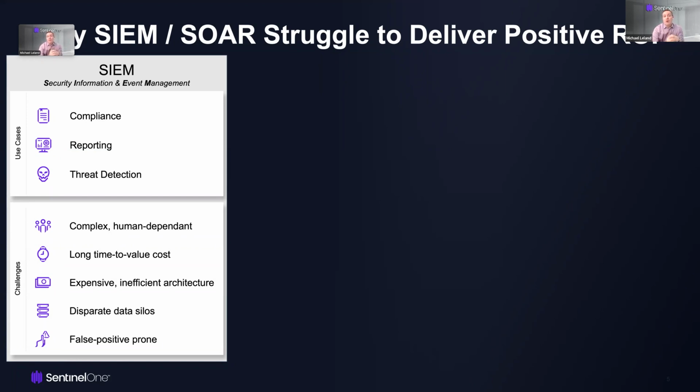Getting to long-term ROI or a time to value has been a challenge as well, because of the amount of both CapEx and OpEx required to invest in. It typically requires a number of people to manage and maintain. And lastly, because the rule definition is something that the content team or your own SecOps or detection engineering team has to manage, there's an opportunity or a chance for a number of false positives. So if you're constantly spending your time sifting through mounds of events, trying to find the right ones, you're going to have a challenge.